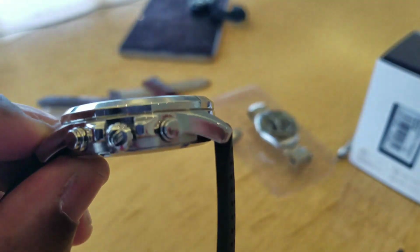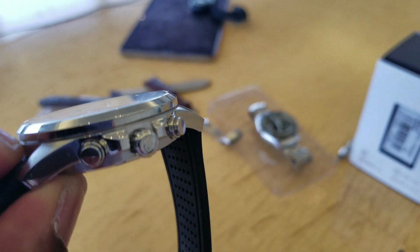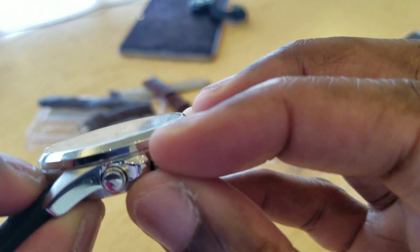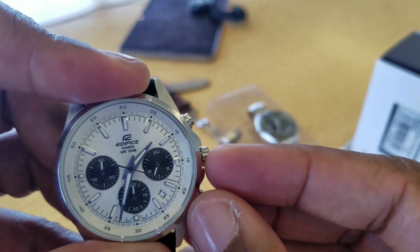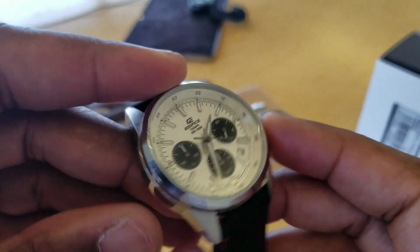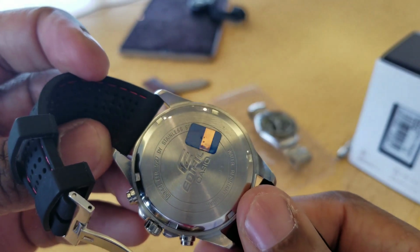Let me show you guys how it looks on the side. It's not going to come out because of the reflection. The crown is marked with the Edifice logo for the Casio Edifice there. It's not a screw down crown, it pops in and out. It does have hacking seconds, like, I guess, all quartz. It's the first quartz watch I've bought in years. I don't own a lot of quartz watches. I've owned the solar-powered Citizen Eco-Drive, but this is a battery-powered quartz, not solar-powered or anything. And that's, I guess, the official seal for Casio Edifice.